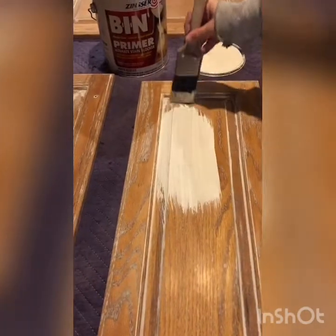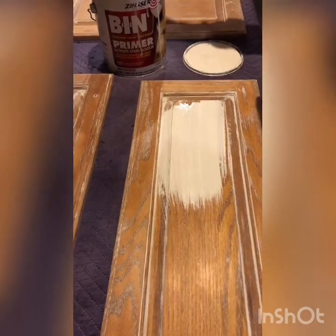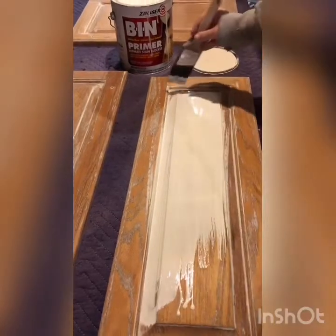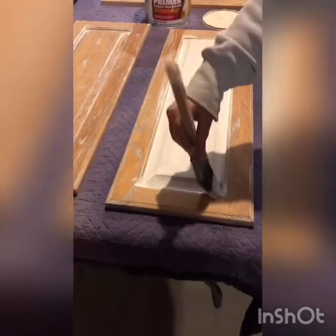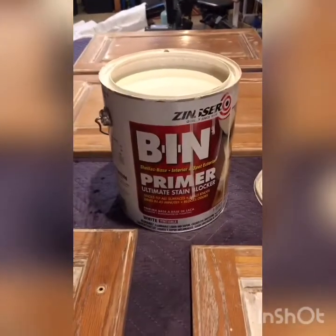And it's your basic brush-on primer stuff. Put it on thick, and that way you're sealing all the wood up, and you won't get any moisture coming through and bleeding through. And like I said, we used some Kilz stuff before, and for the most part it sealed well, but you could see some yellow areas bleeding through in some of the wood grain. We tried this on the next door, and there was nothing. So just don't even bother and get this shellac stuff.